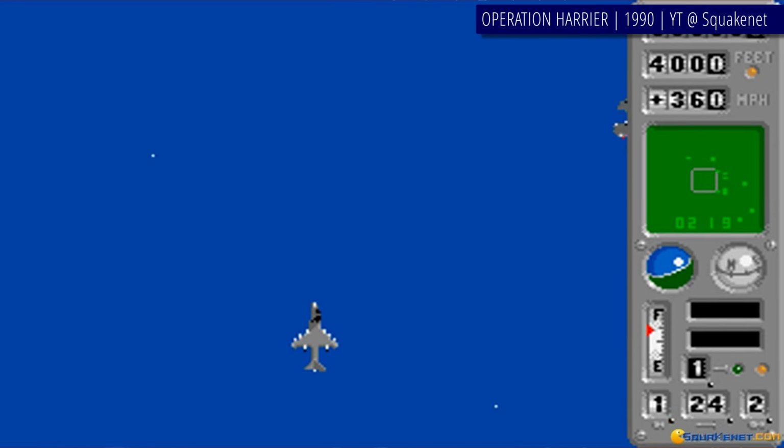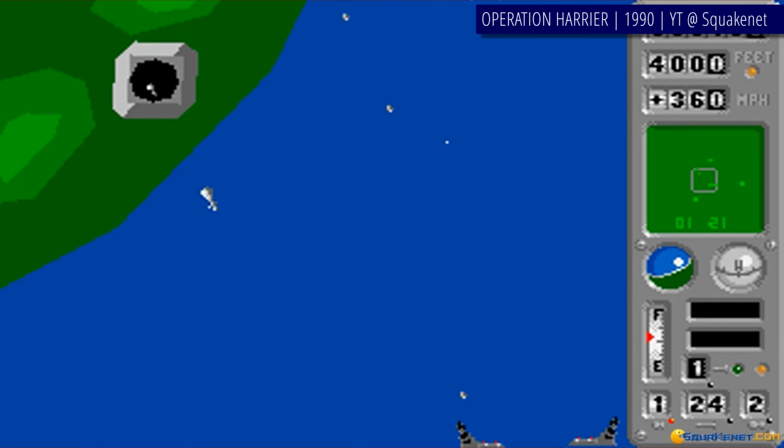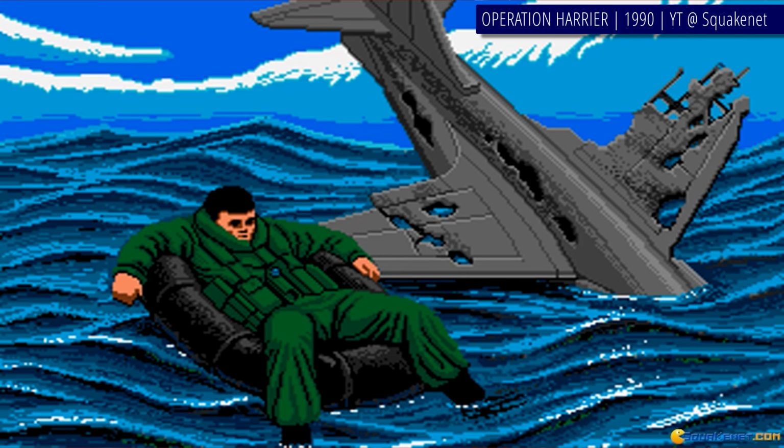So you will protect the air as if there was no tomorrow. There's always something to do in Operation Harrier, even if it's a disappointingly short game. Either your main mission objectives or entire squadrons of enemies unlucky enough to have flown your way. There's always going to be something to annihilate.